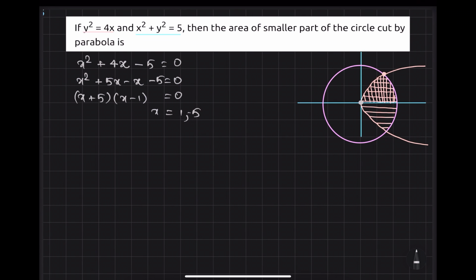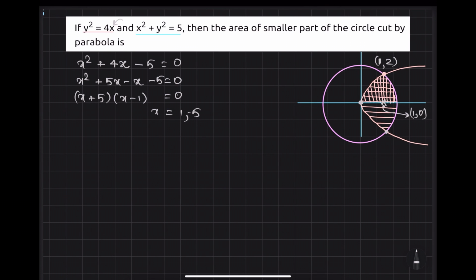So clearly it is in the positive direction, so we will go with plus 1. Okay, so if x is plus 1, substitute here, you will have 4. So y square equals 4. So y will be plus or minus 2. So here it would be 1 comma minus 2. Here will be 1 comma 2. So we got this point and this point, and this point as 1 comma 0.